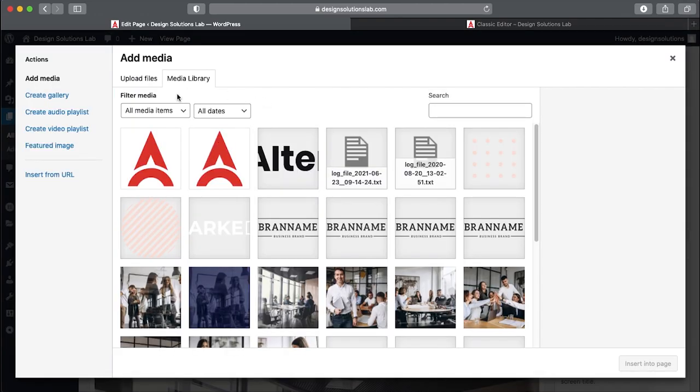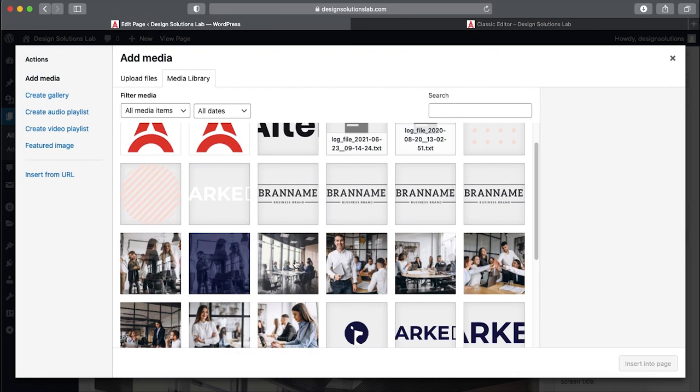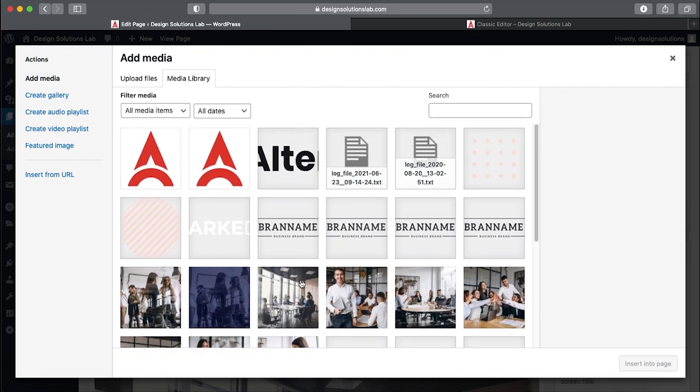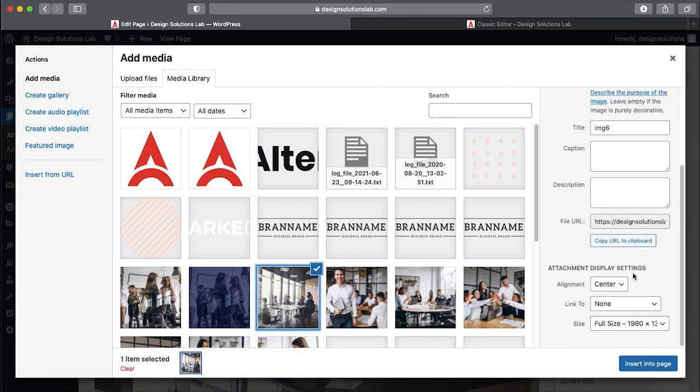Now we have opened the media library from our website, and here you will find all images used on your website. When we want to use one of these images once again, just click on it, go down here and select alignment, for example center, and select the size of this image. I'm taking the full size, and here we can select what this image should do. For example, nothing.